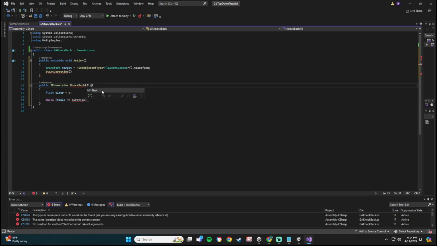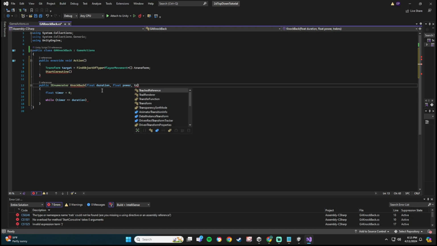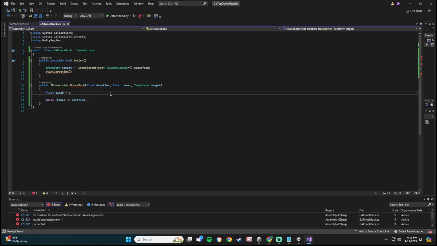So inside these parentheses we're going to say float duration, and that's going to be a variable we have to read in, and we're also going to say float power, and also Transform target, and we're just gonna pass in those things when we call the coroutine.